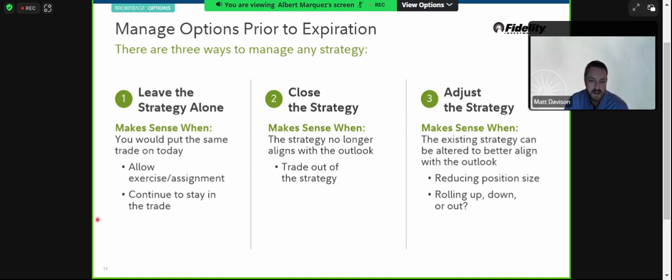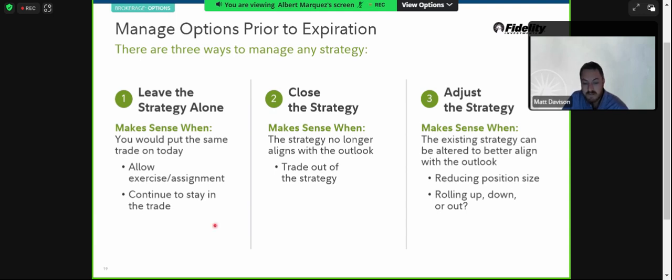Well, let's talk about what we can do to manage these strategies briefly, and then we'll wrap this up. So we can do three things basically. We can leave the strategy alone, which basically means we're doing nothing with it. That's one of the best things about a spread, is we can do this on the winning and the losing side, and unless it finishes in between those strikes, that can be a big problem. But as long as it doesn't do that, we know what the worst case scenario is for us. And then we just allow potential exercise and assignment to occur if we're between the strikes.